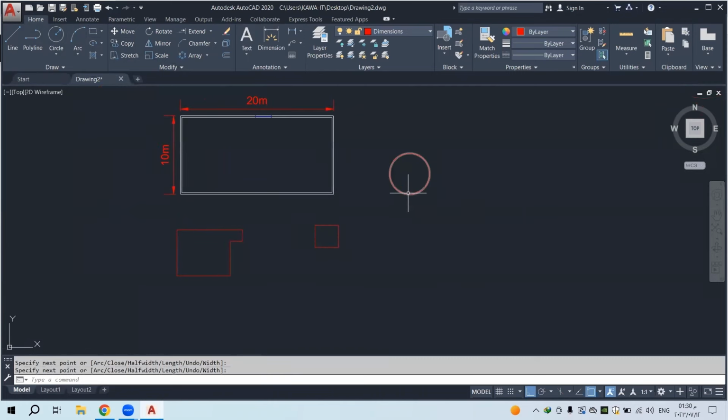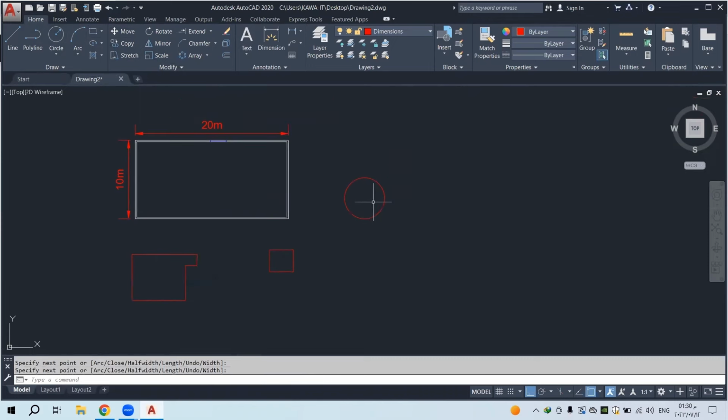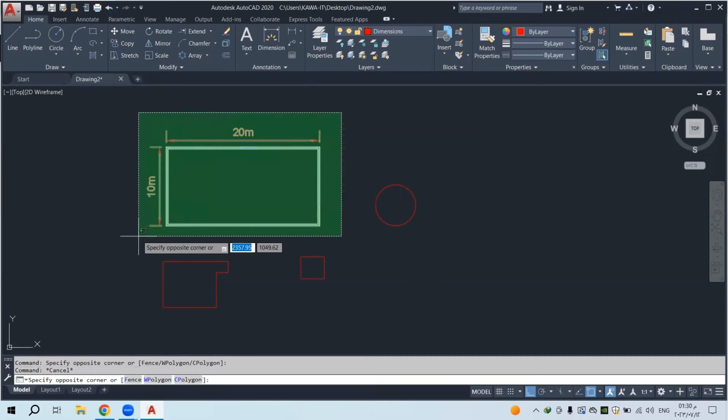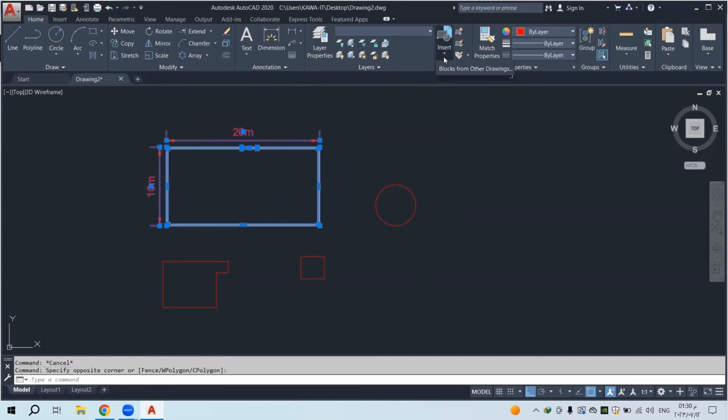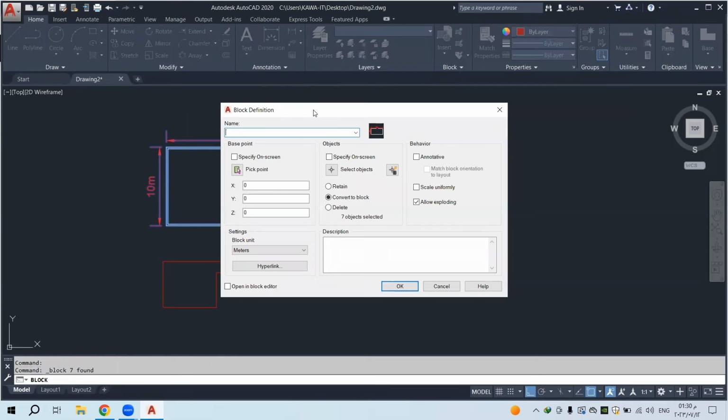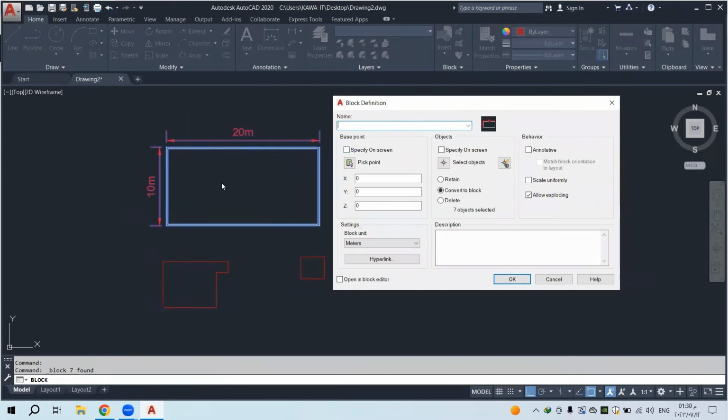For example, a drawing, a map, a car, a tree, or anything. You have, I need to create a block and delete here. Everywhere you can import directly to any drawings. For example, I will create a block from this drawing, or I will create a block from this drawing. Now, by two ways you can create blocks. The first one, select the drawing you want to make a block. From here we have create. Click on this one. This box will be opened. Name this block. For example, I have a name of the drawing.